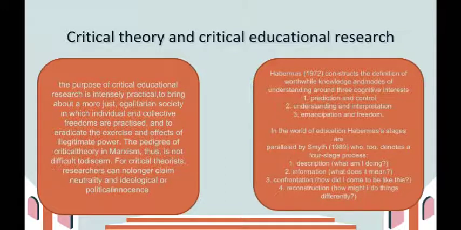Habermas constructs the definition of worthwhile knowledge and modes of understanding around three cognitive interests: 1. Prediction and control. 2. Understanding and interpretation. 3. Emancipation and freedom. In the world of education, Habermas's states are paralleled by Smith, who denotes a four-stage process: 1. Description. 2. Information. 3. Confrontation. And 4. Reconstruction.